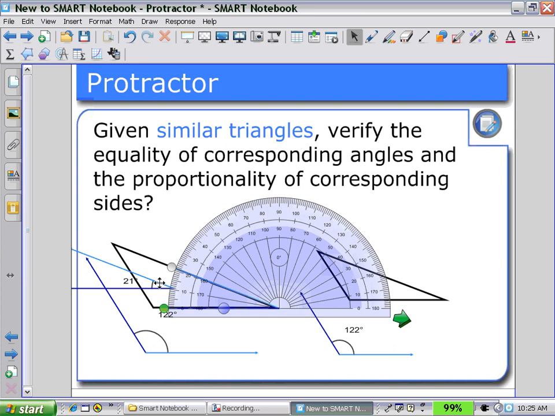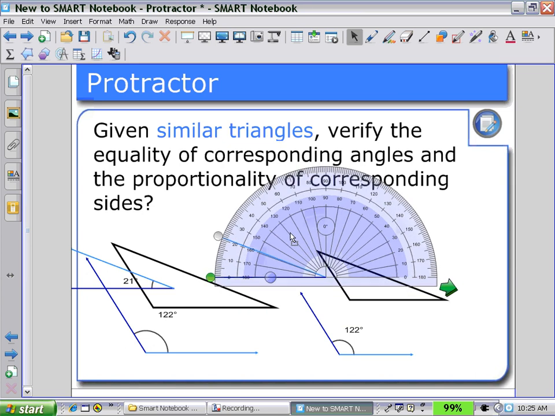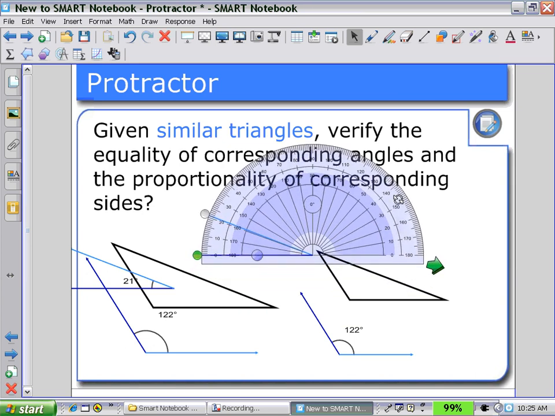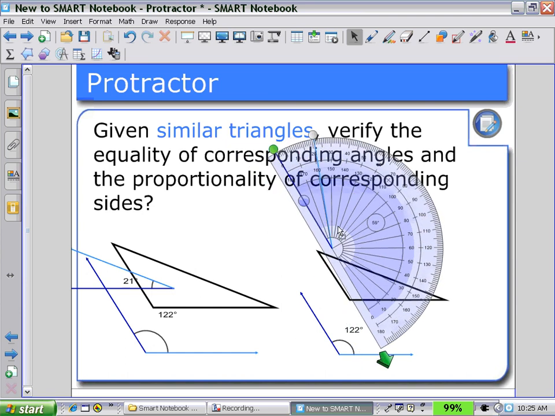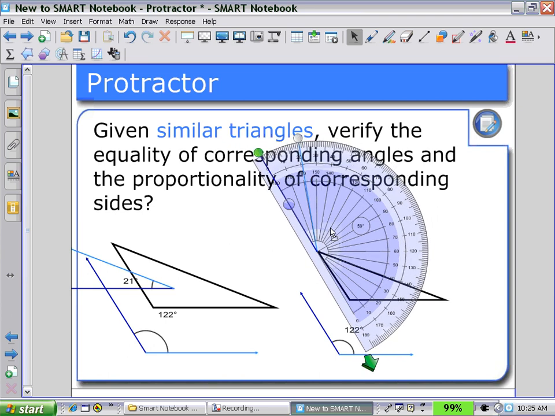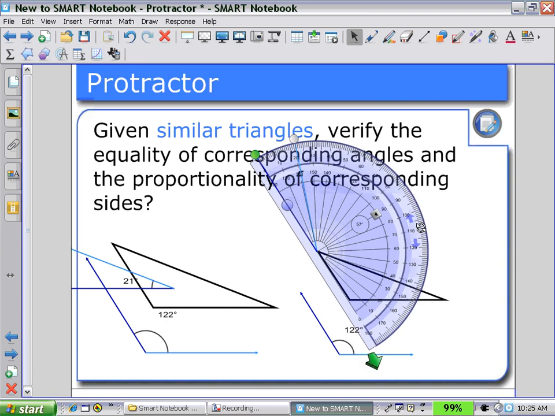All right, to measure my third angle, let me move my protractor actually to the other triangle so that I can see how we can do this. Rotate around so that I can place the protractor onto the vertex at the pivot point and line those up. Rotate my protractor so I'm along one of the side lengths.